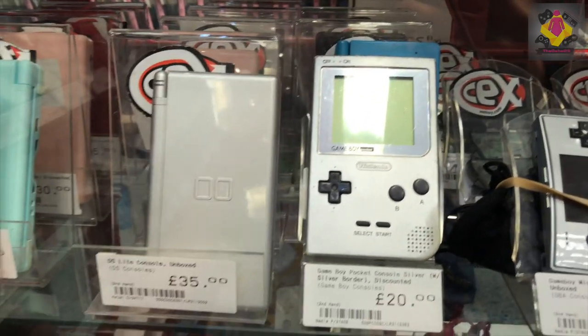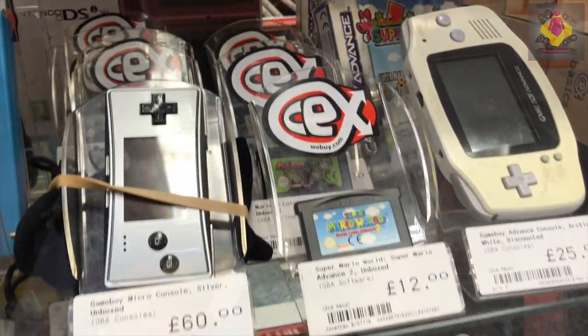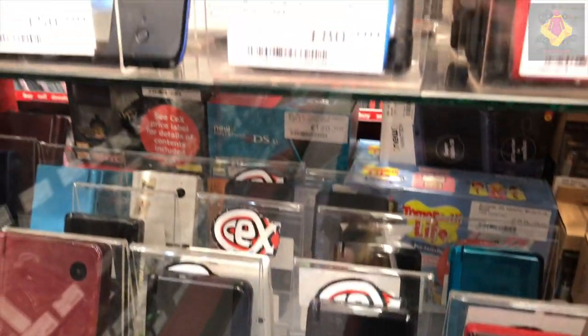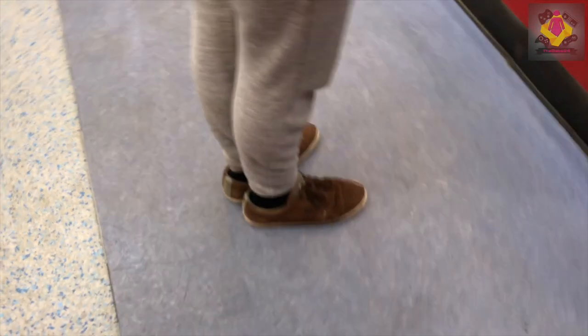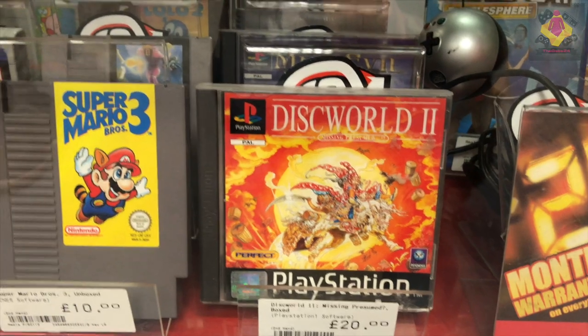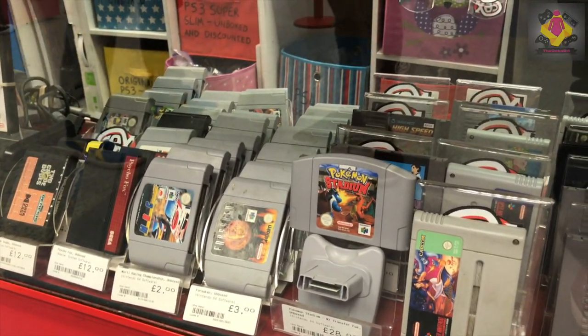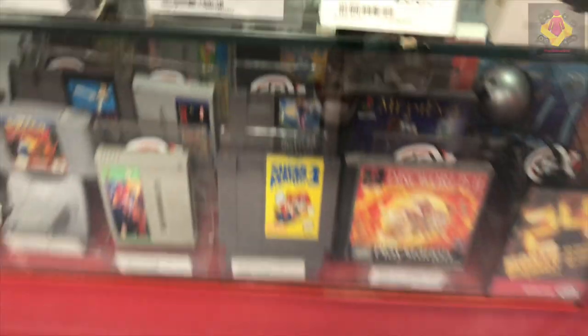Over to the handheld stuff — as ever it is Nintendo, Nintendo, Nintendo. There's a Game Boy Pocket and a Game Boy Micro at £60, which I think is a little excessive — I've seen the silver boxed version going cheaper. Loads of standard 2DSs in stock. Then we switched over to some PlayStation 1, Nintendo 64, and a couple of SNES games. Not a massive amount by loose game standards, but some decent titles. Medievil was priced at £15 — not too bad, as it does go for a lot more.